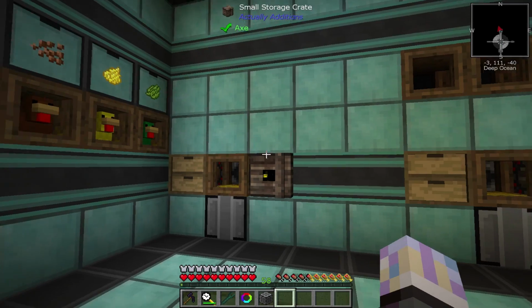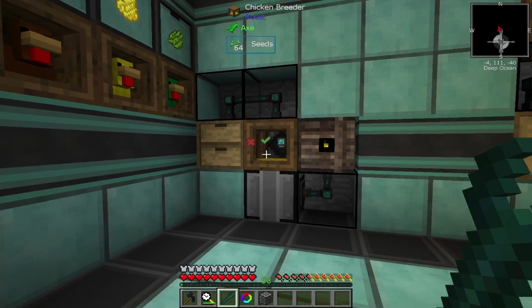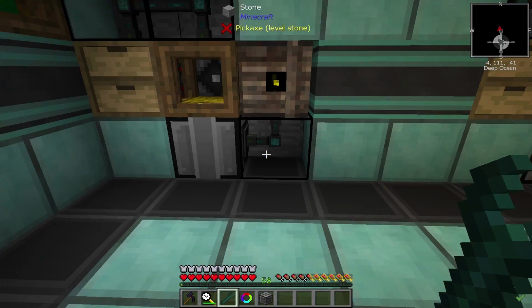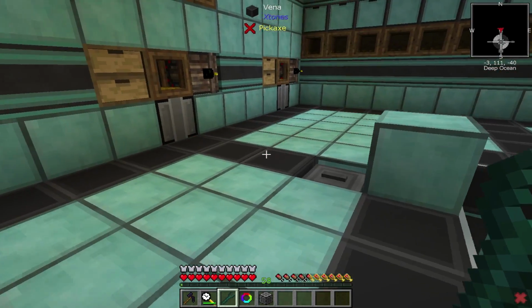The facades, though, are actually there to cover up conduit. So we go like that. You hold shift and scroll the wheel. You'll see the conduits are there. They're just covered with blocks, which look like these blocks. And it just makes it look really pretty.